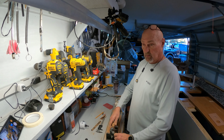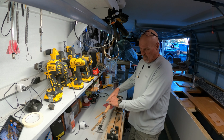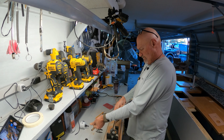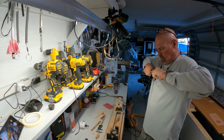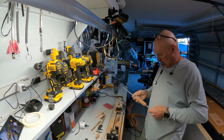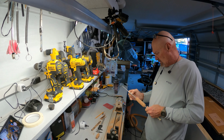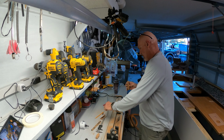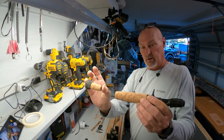Okay, now we'll just take them out of the wrapper here, unchuck them, pull them off. Tape off. There it is, fellas. A custom cork grip that you did yourself.